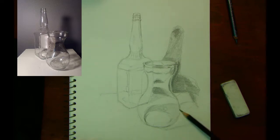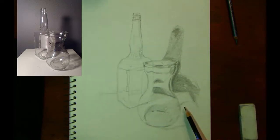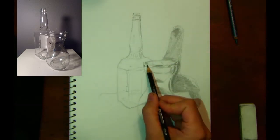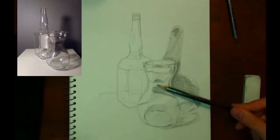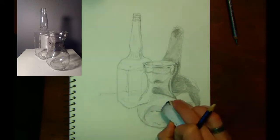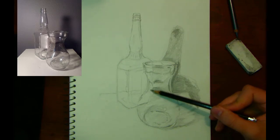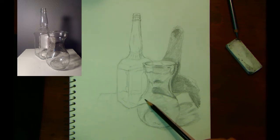Just keep in mind that if you shade something too dark, it is very difficult to get it back to straight white again. That's where some artists do apply some other material like white charcoal or even some white gouache to really get those highlights all snappy. You can easily get lost in the jungle of parts and pieces of something that's reflective, so take your time.